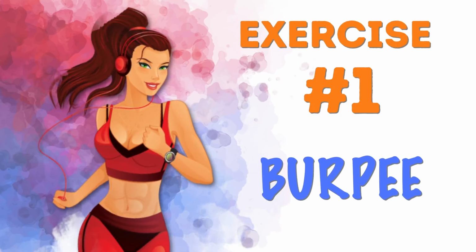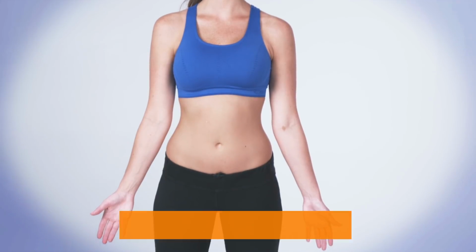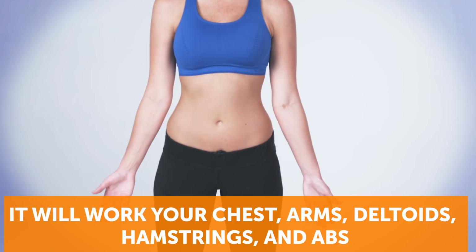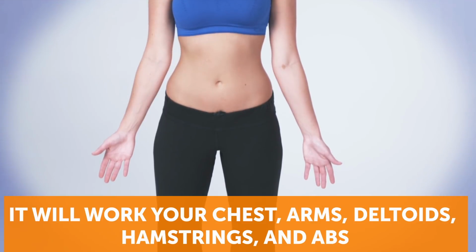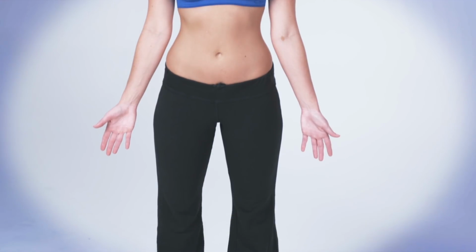Number 1, burpee. By this time, after doing all the previous exercises, we think you can handle the burpee. The burpee is the ultimate full-body exercise. It will work your chest, arms, deltoids, hamstrings, and abs. It's so effective that it's used by elite athletes and members of the military. But don't panic, it's actually very simple. Here's what you need to do.